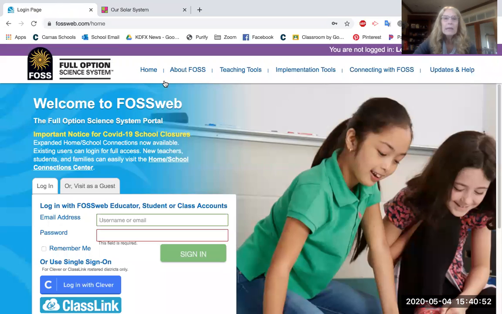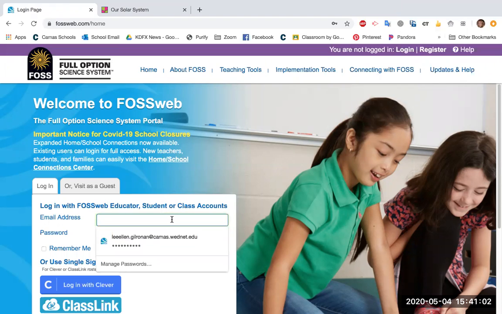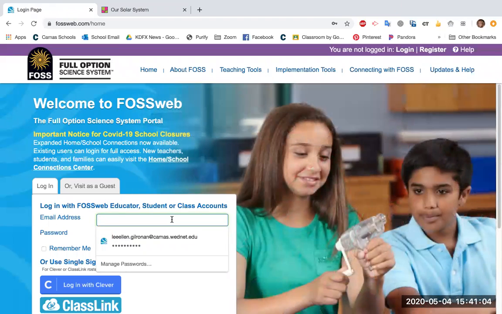So what I would like you to do is go to the Foss Web logon page. You can do that just by clicking my Foss link. And when you log on, there's a certain way you need to do it. You need to log on with the words Fox Science 5, and it needs to be just like this.